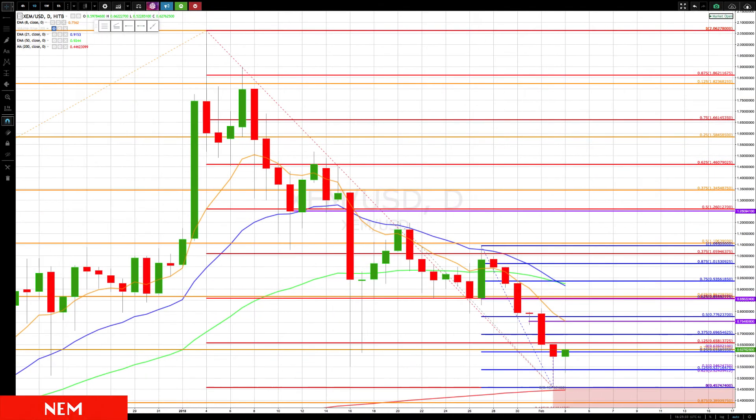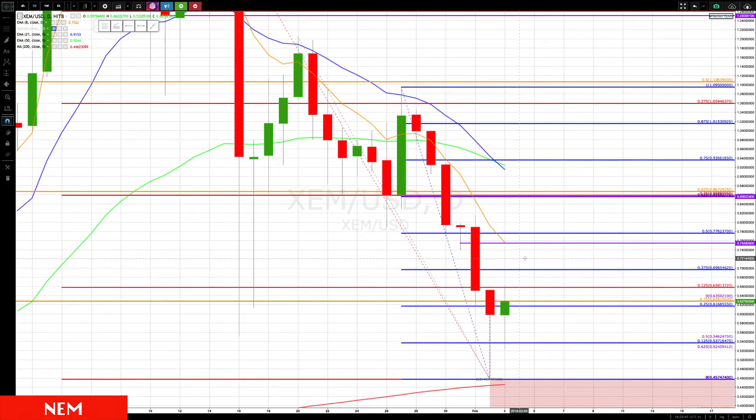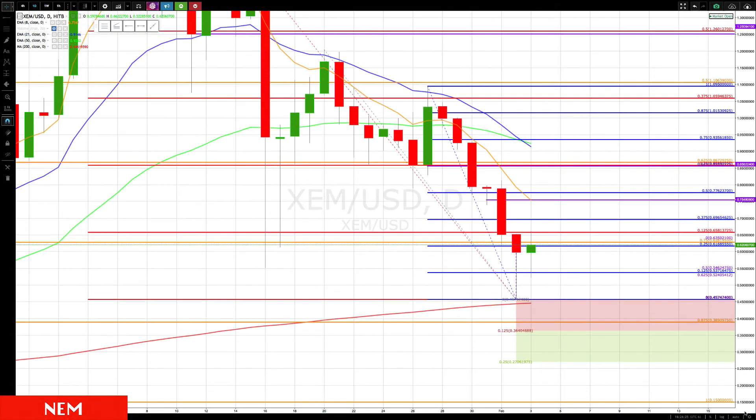Let's switch over to the daily for both the upside and downside. On the upside, the breakdown level I marked off on the four-hour is right at the 8 EMA, so that's a very strong level to watch. The first minor target is 69.65. If we break above the 8 EMA, the next major cluster target is 85.74. If we turn around and move back down, we'll be watching for 53.71 as the first support level, then back to 45.74 area.